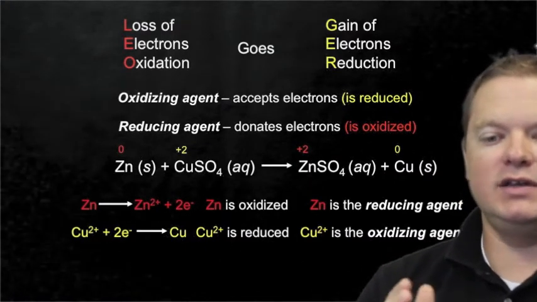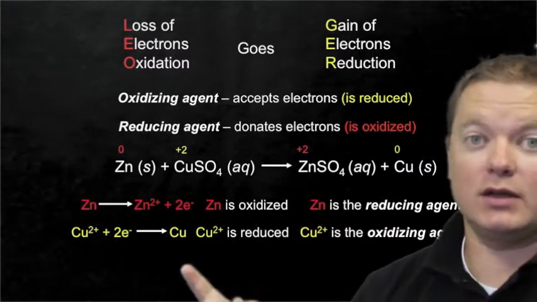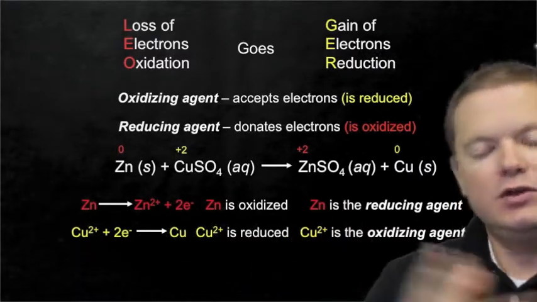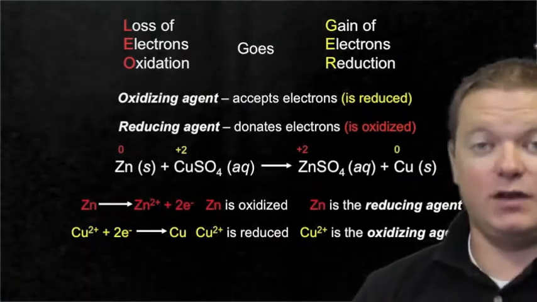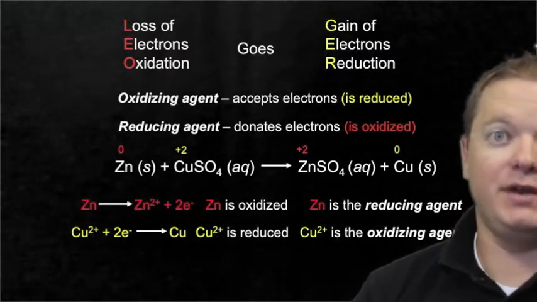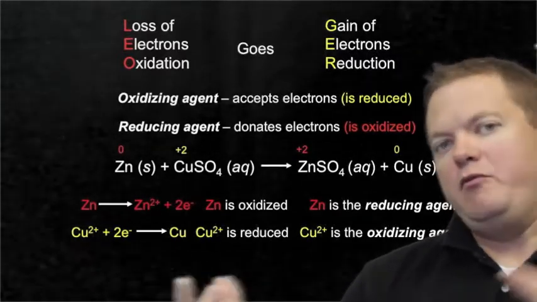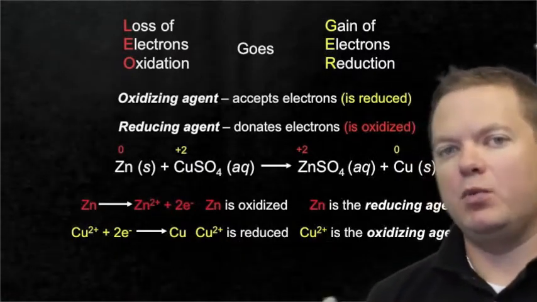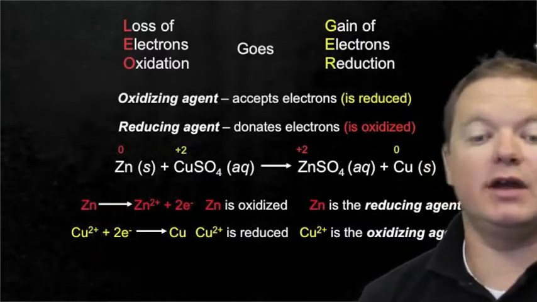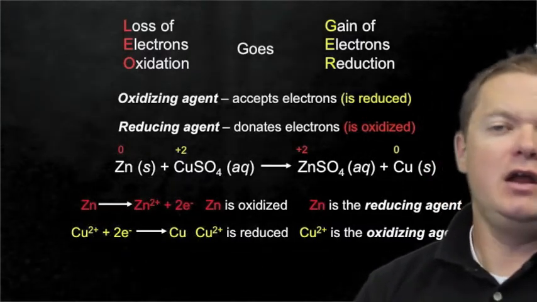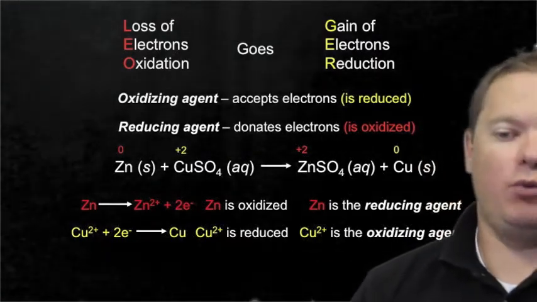So these agents are causing something else to do whatever its name is. An oxidizing agent is accepting electrons, which means it's being reduced and causing something else to be oxidized. The reducing agent is donating electrons, so it is being oxidized, and the fact that it is being oxidized is causing something else to be reduced. So the oxidizing agent is reduced, causing oxidation. The reducing agent is oxidized, causing reduction. We have to remember that when we're talking about these agents, it's in reference to something else, and it's opposite of what that element is undergoing. Based on these changes in oxidation number, we should be able to recognize these redox reactions. In the next lecture, we're going to talk about how to balance these, because the way we balance them is slightly different. But for now, we should be able to recognize those.